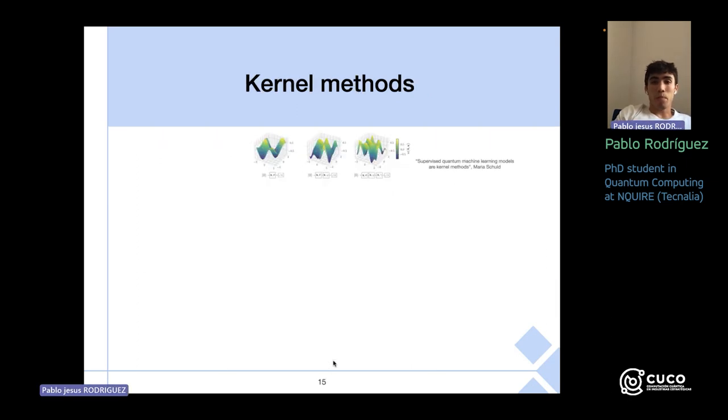Okay, for example, this paper is from Maria Schuld, which is actually a very important person in quantum machine learning. She is using here this data re-uploading technique, and is showing in three dimensions how the kernel changes its shape depending on the number of layers that we are adding. So it's important to take into account that the number of layers is a very important hyperparameter here. So we see that the best choice of the kernel is problem dependent. As in the classical case, a kernel which works very well to perform classification with some data may not be very suitable for another kind of classification.